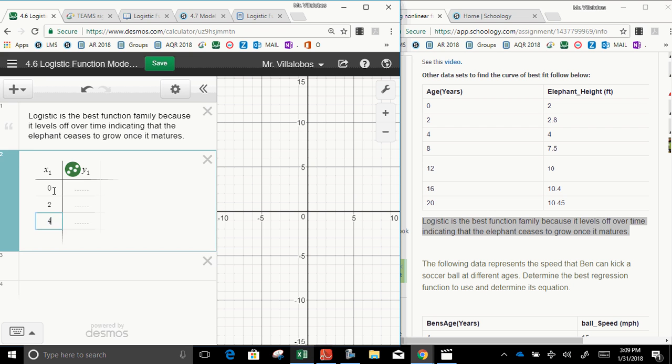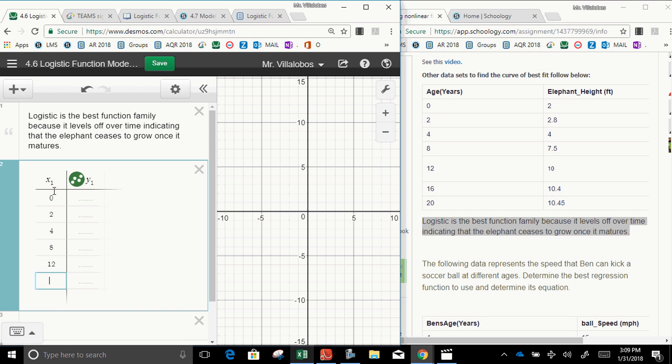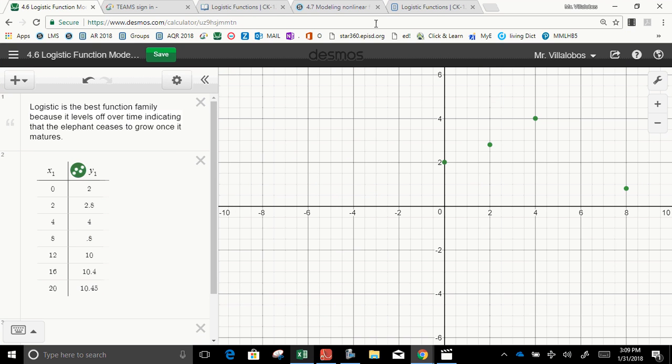Zero, 2, 4, 8, 12, 16, 20, backing it up, 2, 2.8, 4, 7.5, 10, 10.4, 10.45, so that we have elephant height in feet, age in years. So let's maximize that.